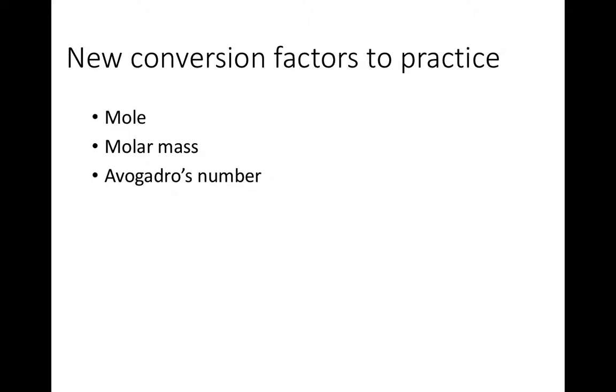Now I want to teach you 3 new conversion factors that you can use. And you're going to use this constantly in chemistry, so these are kind of important. I want to teach you what the mole is. Once you understand what the mole is, molar mass and Avogadro's number will be fairly simple. So I'm going to focus on the mole first, get you to understand that, and then you'll see molar mass and Avogadro's number kind of work their way in.